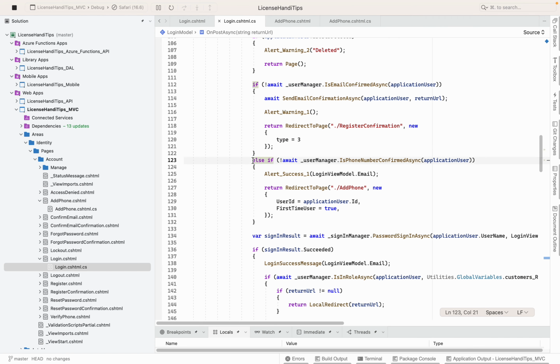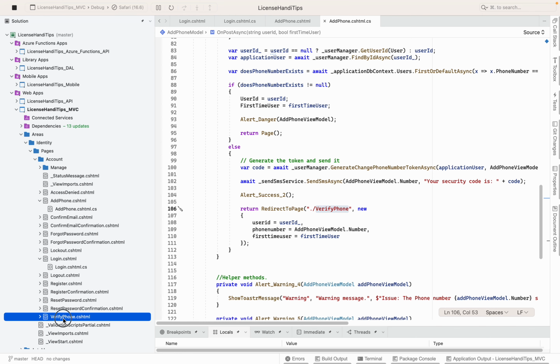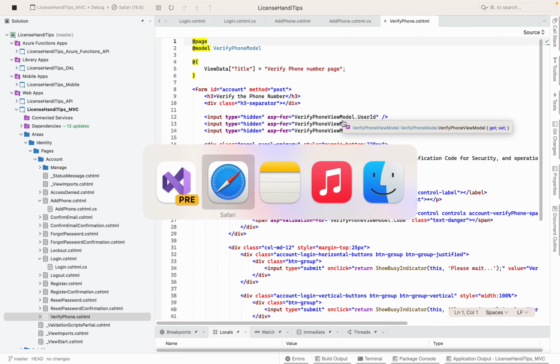So we said we've done this, but unfortunately I'm not going to be able to add an existing phone number, because I won't be able to add a legitimate phone number, as this system will need to verify it. But for the verify phone number, let's say you're providing the correct one, it's going to redirect to a page called verify phone number, passing in whatever it needs to pass in, right? So what happens, let me show you that verify phone number UI first. It's basically going to be the same as add phone number. The only thing that you're going to have to enter is the code you're going to be receiving via the SMS, right? So this is the UI.